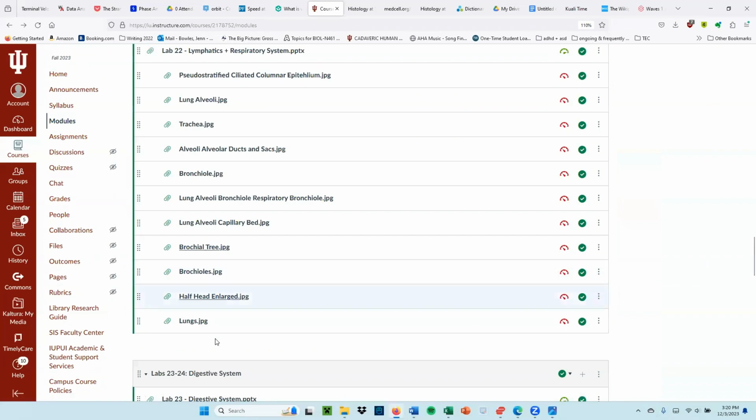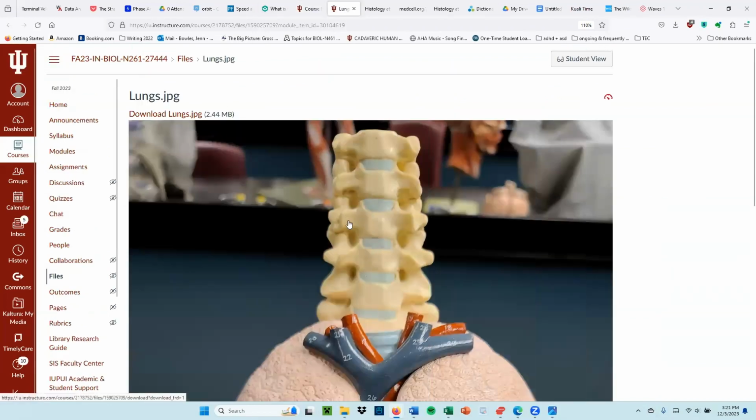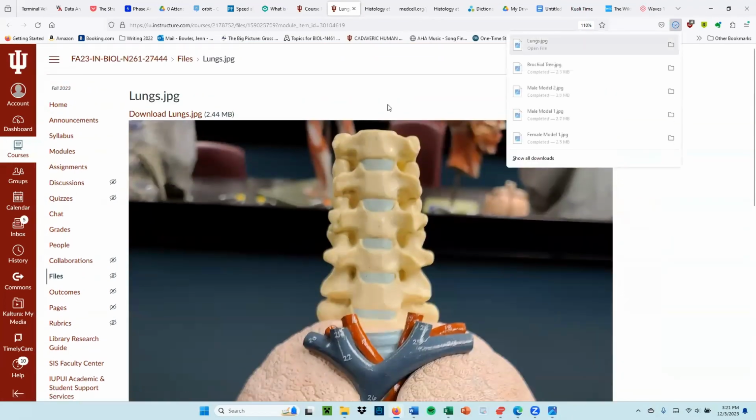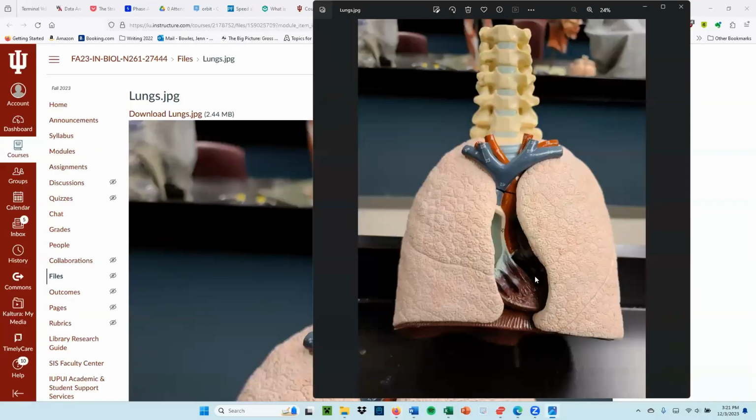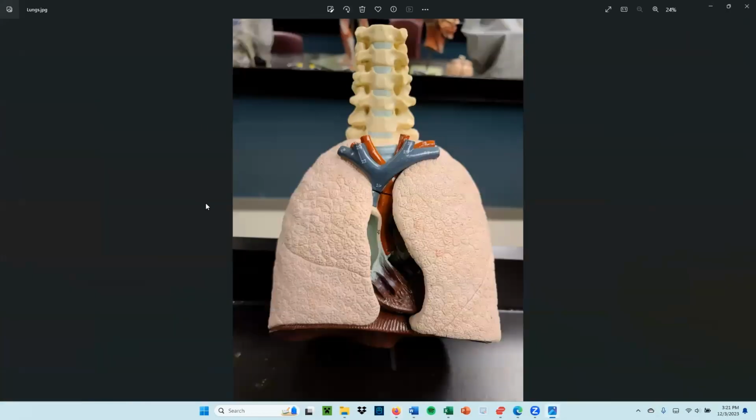And then we also have our lungs. Okay, so this one is going to be more superficial structures. So really basic stuff like the number of lobes per lung and identifying the names of the lobes, as well as these fissures that we see in the middle.